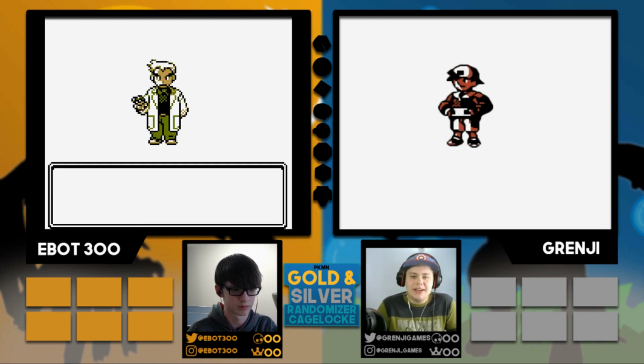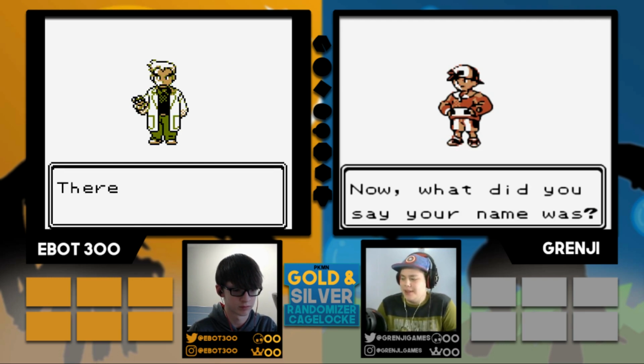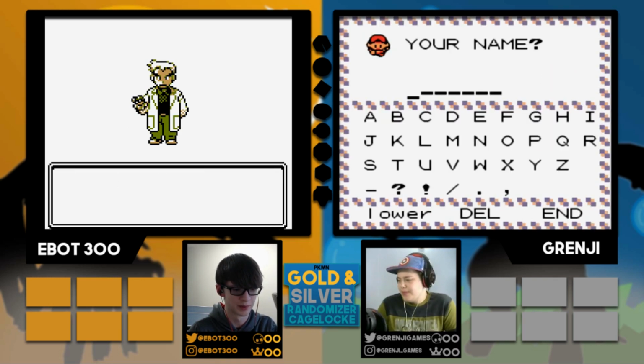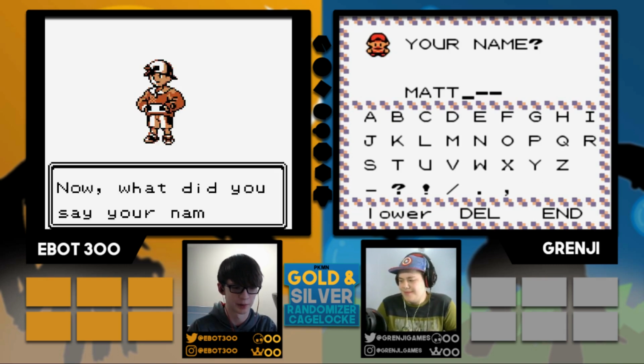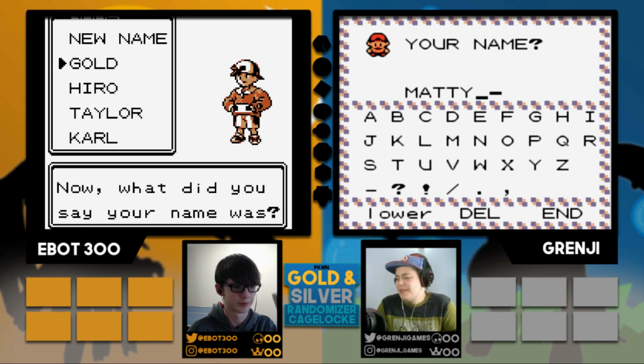Imagine if one of us got randomized to get Chikorita, Totodile, and Cyndaquil. Dude, that'd be so weird. It would either be a crazy coincidence or like I didn't randomize it, and then everything else is randomized.